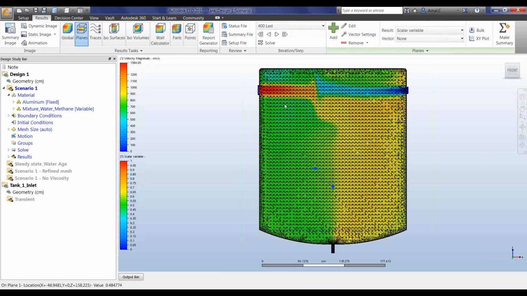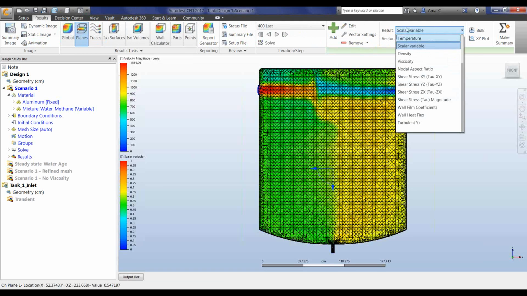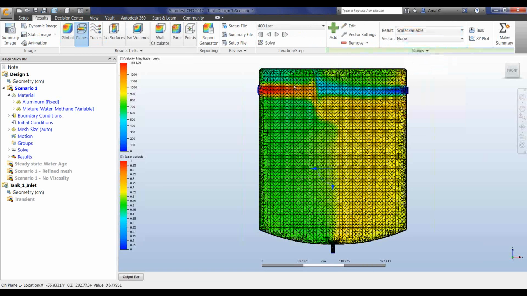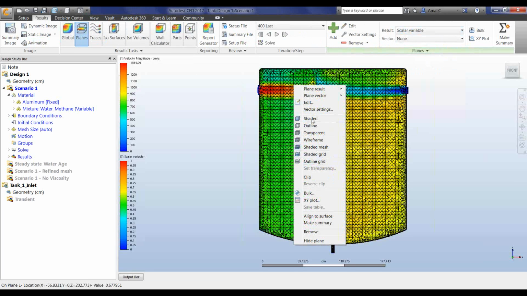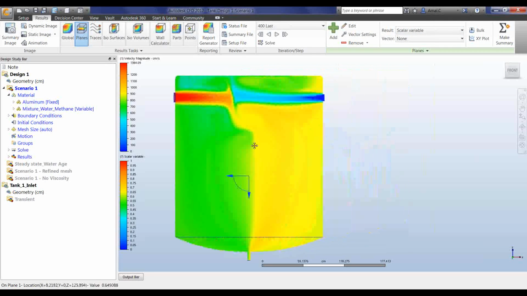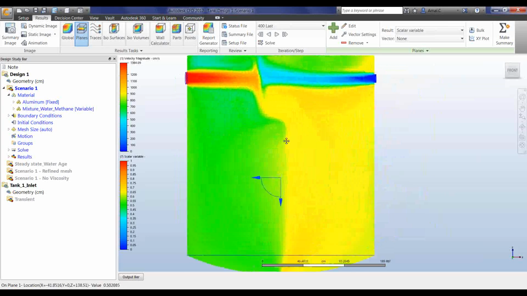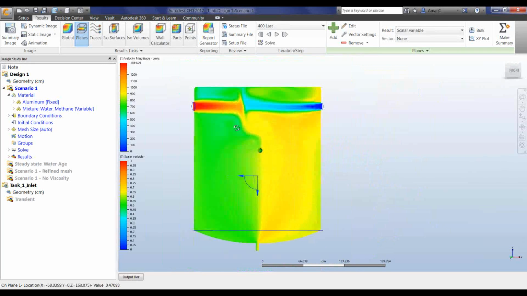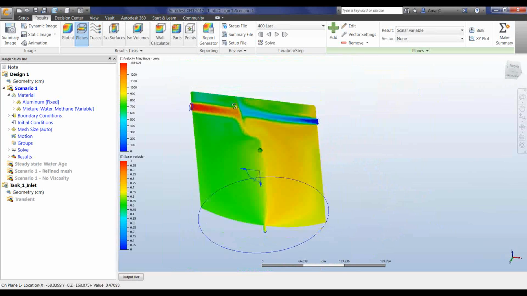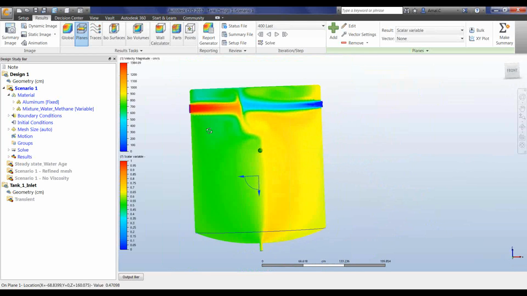So here we have the result of the scalar variable. I can make it shaded, and here is how the scalar variable looks.